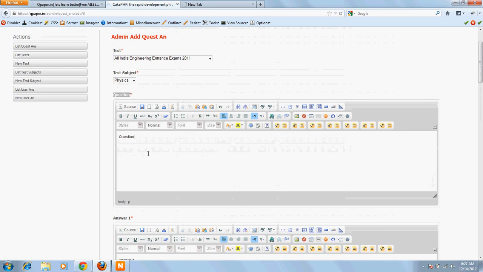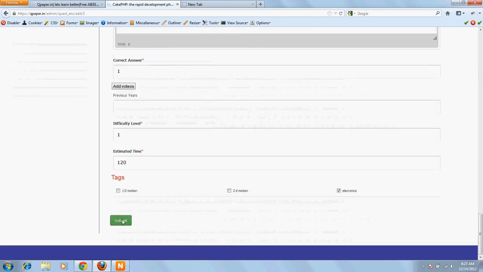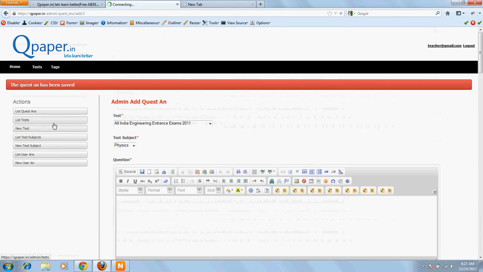Now if at any point you feel that you went wrong, or your browser crashed, or something happened, you can just save the page at any point, and then you can edit it to get the exact same thing. So when you edit, you won't lose the data.